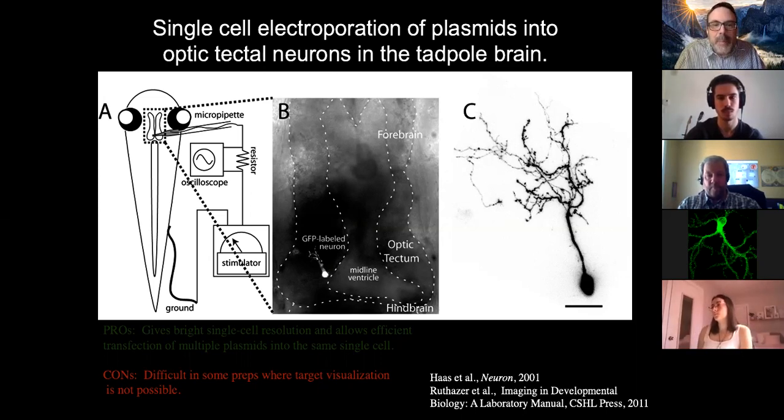This is a technique that was developed by Kurt Haas back when he was working with Holly Klein. We were actually postdocs together. My postdoctoral supervisor, who similarly developed a very similar approach, said that this is the kind of thing that requires knowledge of molecular biology and electrophysiology, not to execute it, but to have come up with the idea. And that is basically that you set up as if you were going to record from the cell, but then instead of recording, you iontophorese.